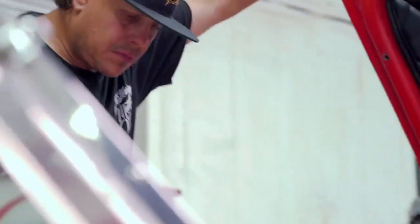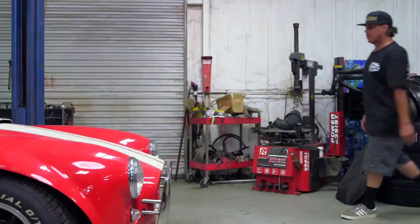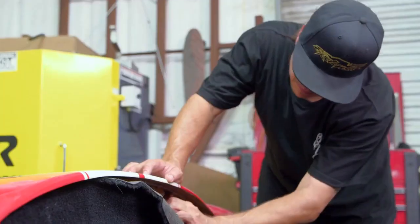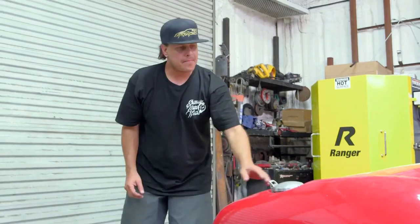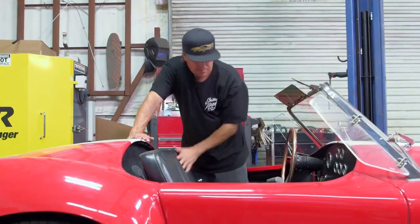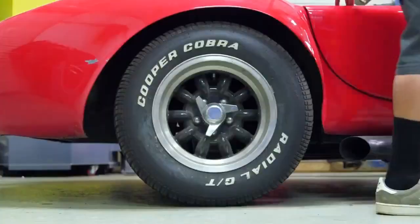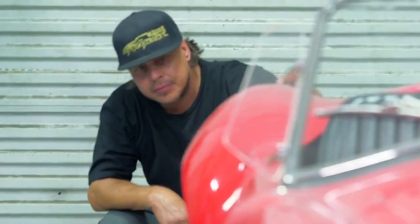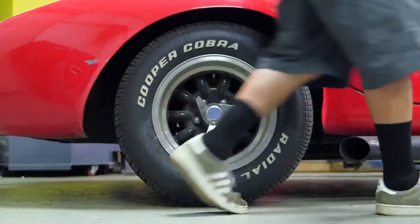You know, when you think roll bar, it's just a straight bar with two bends and comes down and protects you. When you're designing a roll bar for such an iconic sports car, that's a totally different subject. The challenge is creating something that not only has safety in mind, but is totally stylish, and with every angle you look at it, you want the design of the roll bar to flow with the rest of the car.